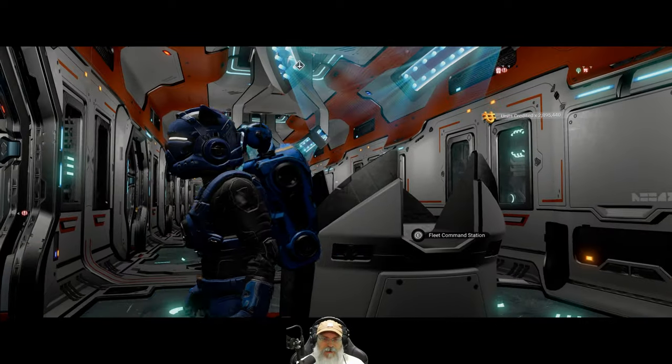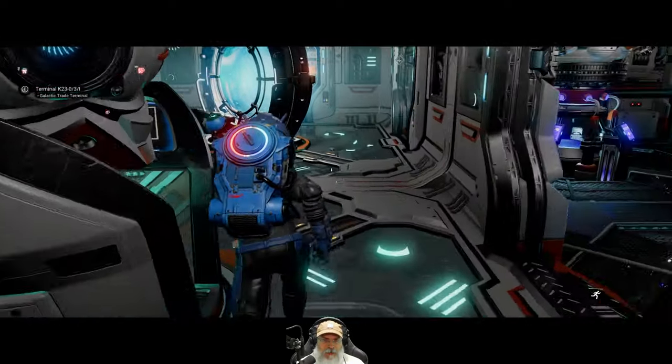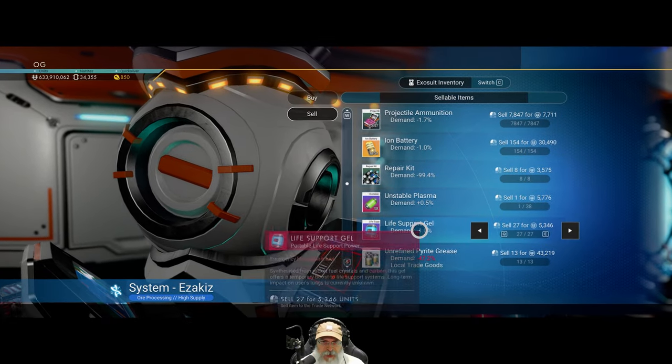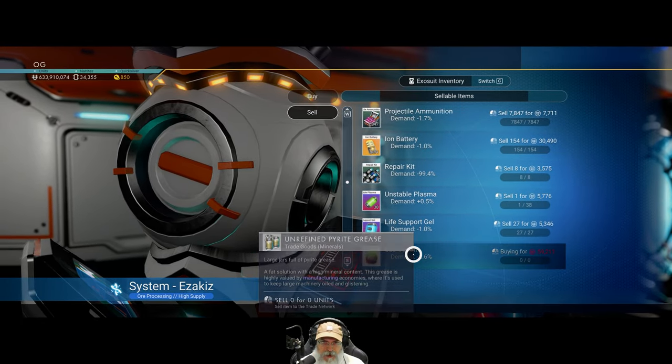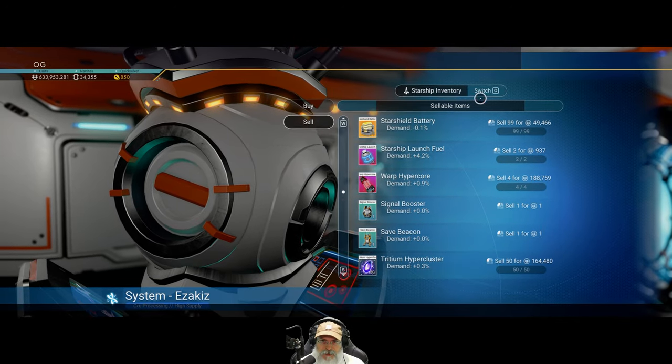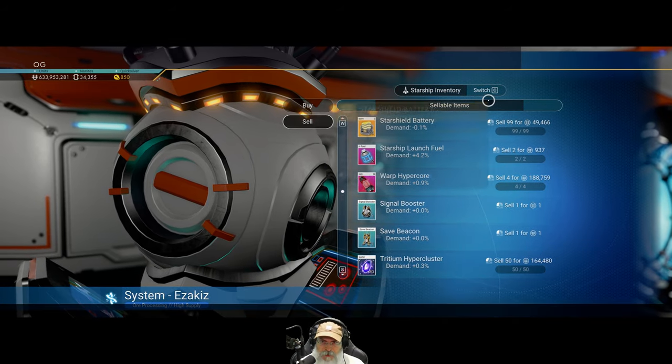Wow, 2.8 million from a combat mission. That's not so bad. A couple things we can just sell right away. We don't need to take them back to our inventory. The pyrite grease we can sell. And switch to the starship. Or no, to the freighter, rather.